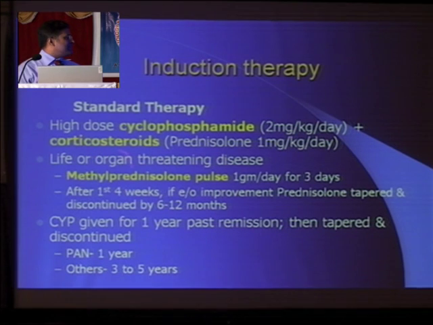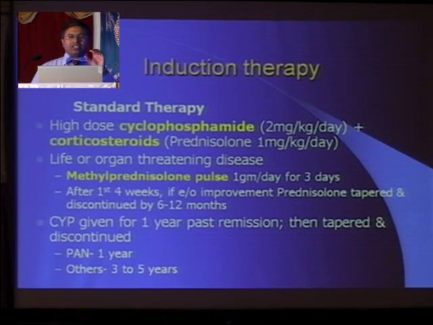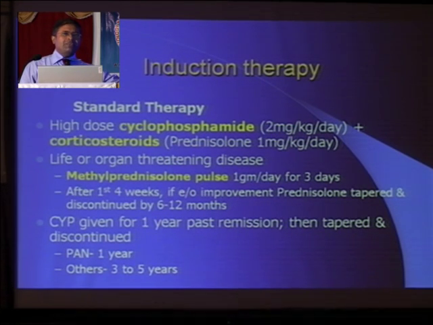Now this is very interesting. The duration is, what occurred is that people tried cyclophosphamide, they gave it for a long time, found excellent results, but also a lot of side effects. Then they realized that after 6 months or so, you can change over to something else. So in came azathioprine, methotrexate and mycophenolate mofetil, and they found that they were actually doing quite well.